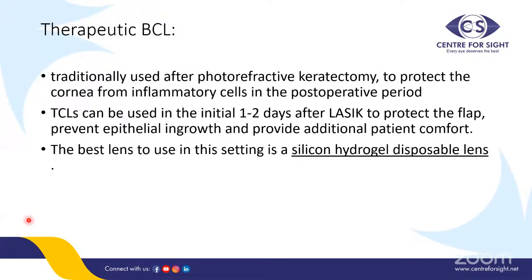So the first is a therapeutic bandage contact lens. Traditionally, as I mentioned, we have used it post photorefractive keratectomy to protect the cornea from the inflammatory cells in the post-operative period. They are routinely used for the initial 1-2 days while we are preparing for the cornea to heal and the epidefect to heal post PRK. And even in LASIK, they are used to protect the flap, to prevent fibrotic growth, to prevent epithelial ingrowth, and to provide additional patient comfort. These are at present the best available lenses and they are generally made of silicone hydrogel disposable lenses.